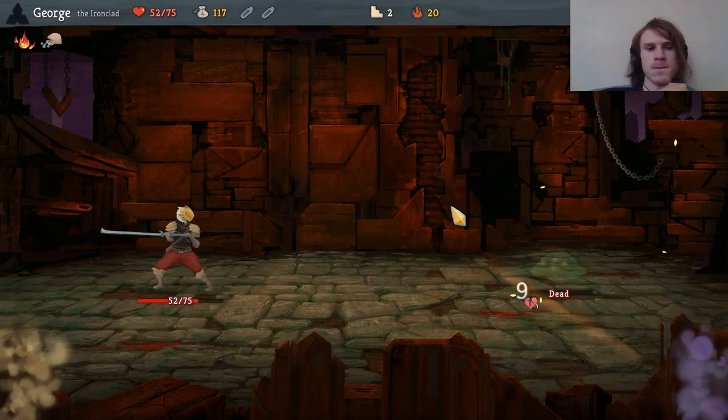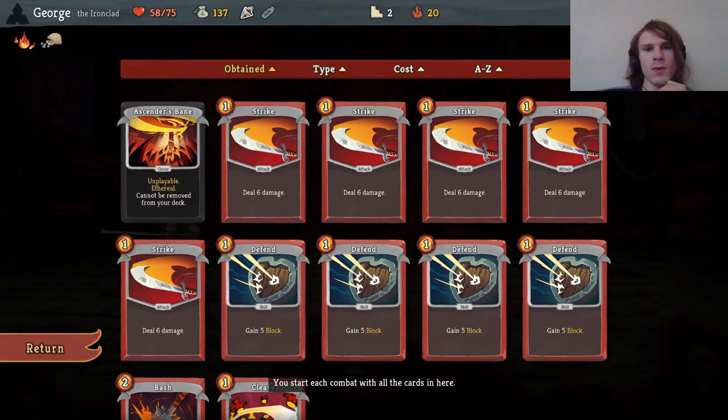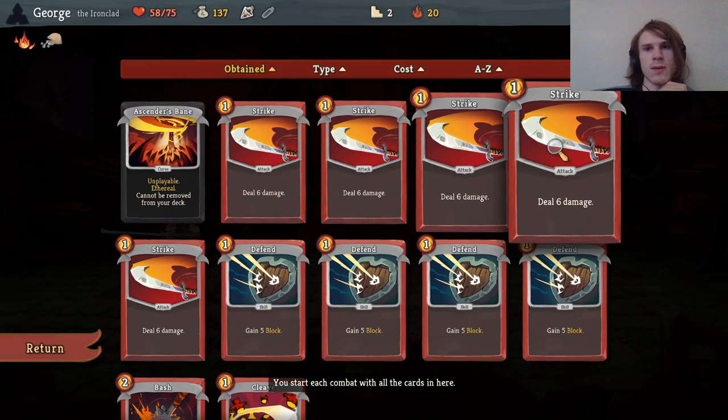Alright. 20 gold, a strength potion, which will be very useful. And a choice between Second Wind, Perfected Strike, and Clash. We could go for a Perfected Strike. It's not the worst idea. It currently deals 1, 2, 3, 4, 5, 6, so it deals 18.